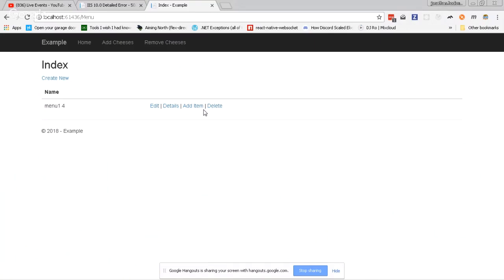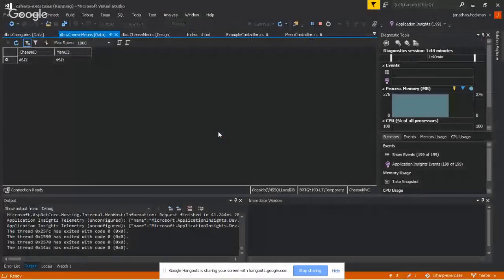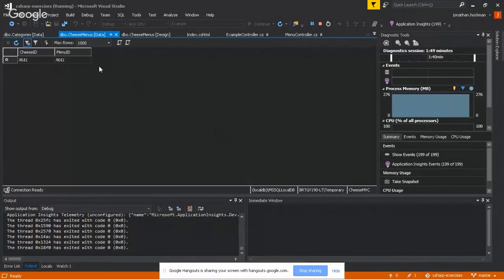Do we have any questions? Can you pull up in Visual Studio where it shows the tables and maybe show the data in all the tables? Sure. That helps me figure out what's going on. Yeah. Can I zoom in on that? I don't think I can.